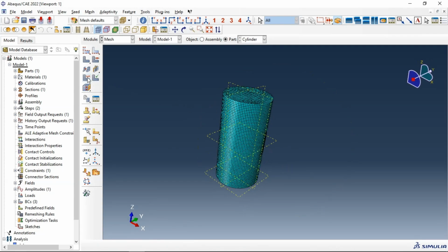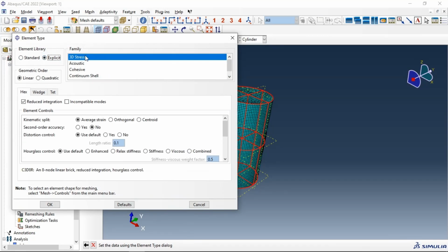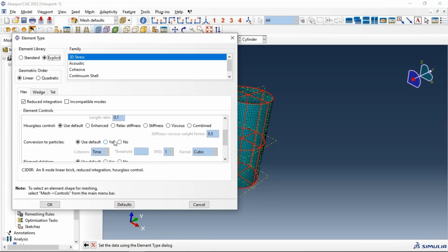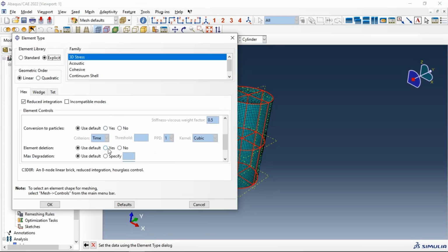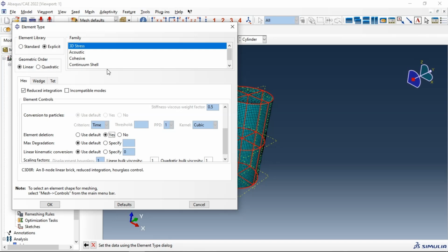Now let's go to assign element type, select part mesh, and select explicit from element library, 3D stresses, linear, reduced integration, and also don't forget to select element deletion and select yes to see our deletion of the damaged element and remove the damaged parts. Now let's create, select, click OK.